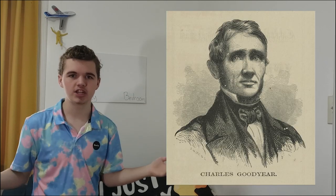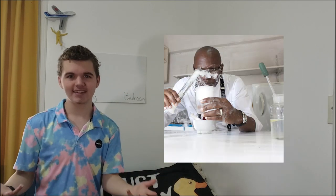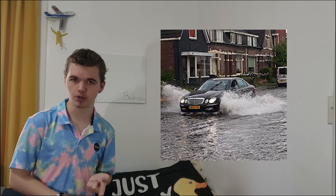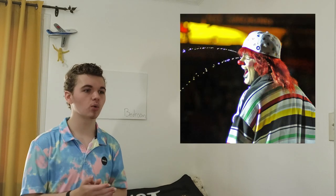So, in the 1800s, there was the invention of a process by Charles Goodyear, of Goodyear tires. He created the process of making vulcanized rubber, which, unlike raw rubber, is waterproof and malleable, so it's able to hold shapes, pretty much. The first rubber ducks weren't actually hollow at all. They were solid toys. The first hollow duck came out in 1931 by a certain Marylander, Eleanor Shanahan, who created a duck that could play pranks by squirting water from the toy's mouth.